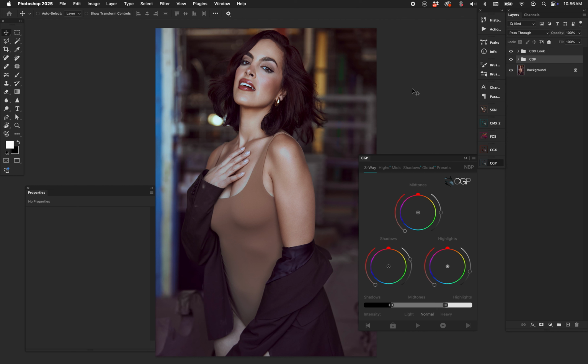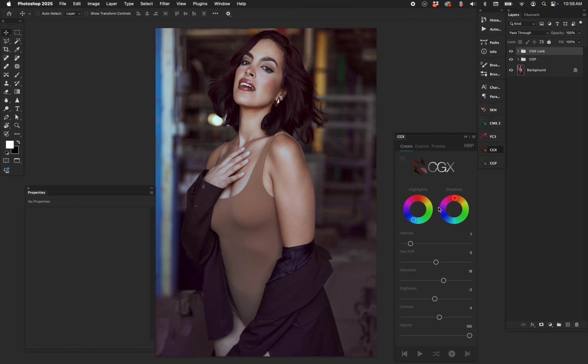Like we're going to take our shadows up, take our highlights down, things that you might otherwise do in raw, which you still should do in raw, don't get me wrong. But if you find yourself in Photoshop and you think, hey, I still want to make some adjustments and really feel like this exploration of color is working out for me, this is a great way to do it. Take the intensity down a bit. Sorry, I'm just trying to find a decent look here. I think that works. So I went from this to this.